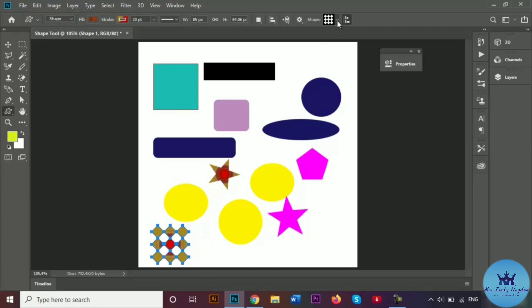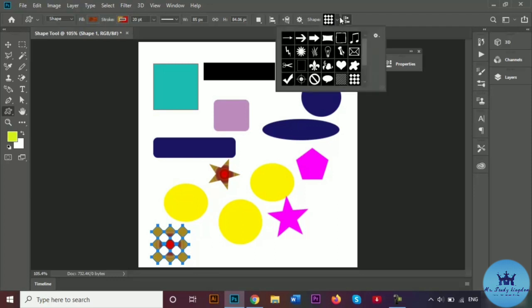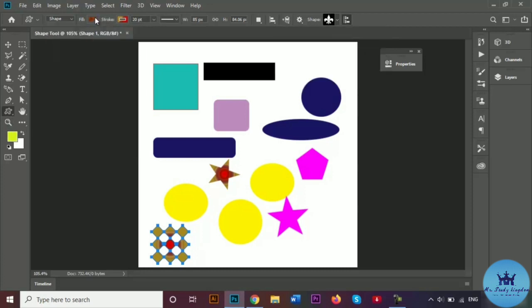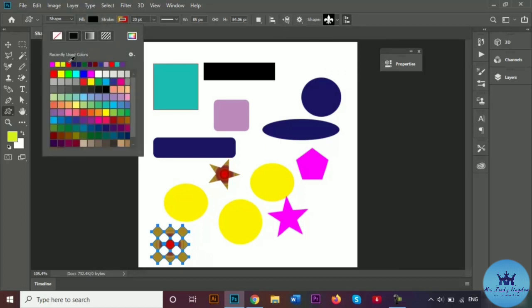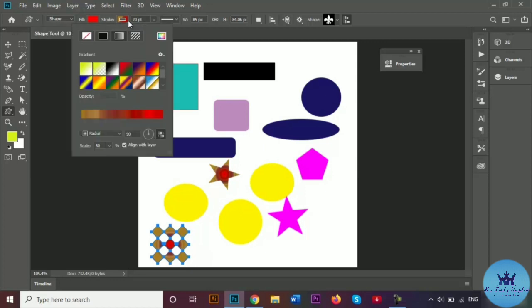And as you can see, you can actually choose your shape from here, from this drop down box. As I had this one selected as of now, you can make any type of shape from this drop down box right here, right? And I'm going to change the fill as well, so like that.